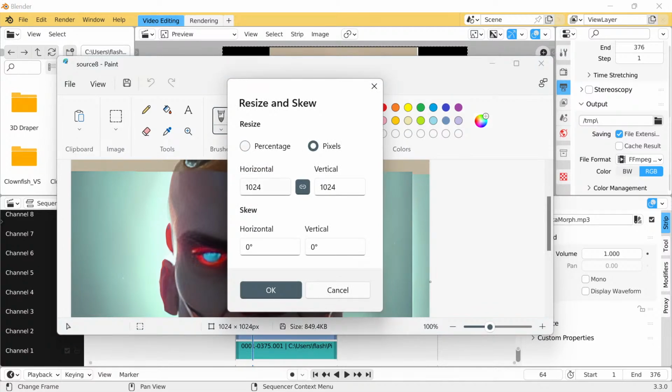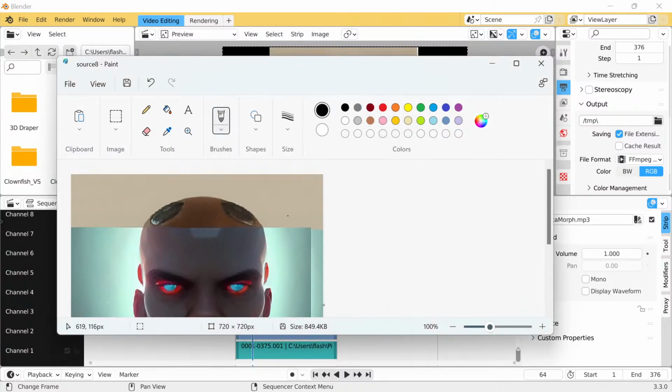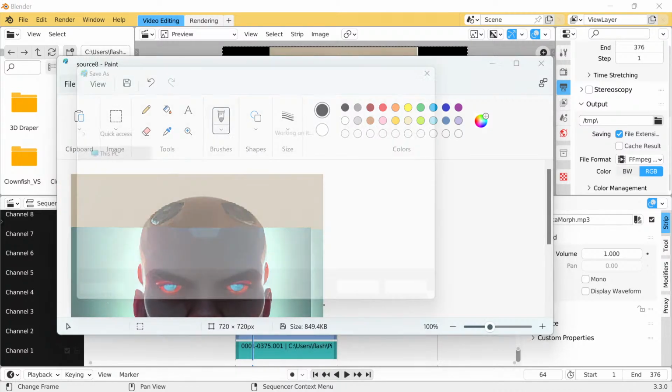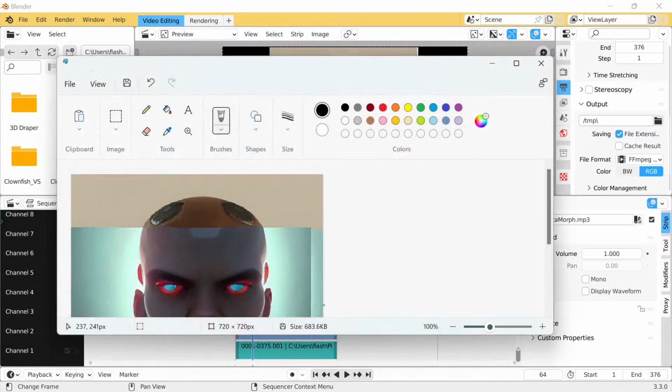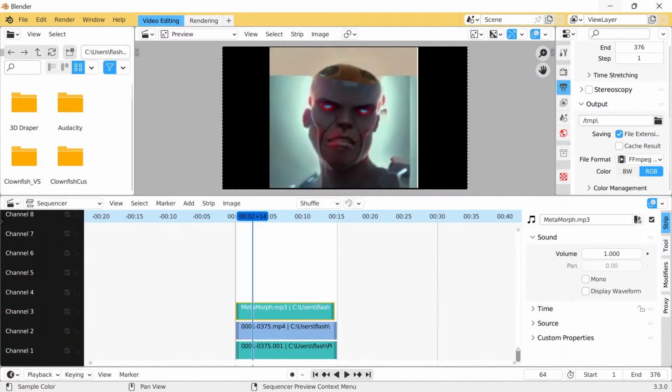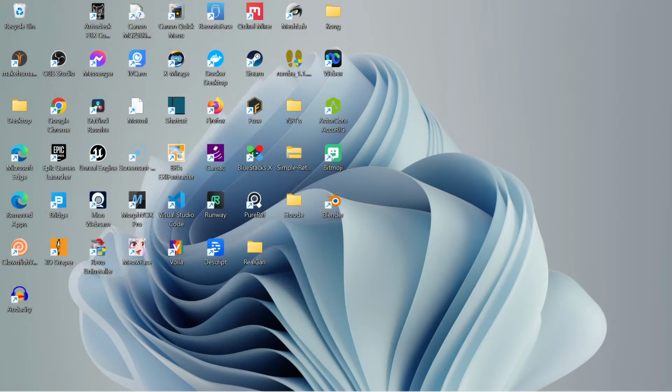Oh, so it multiplied it by only 2. That's interesting. So let's bring it down to 720 as the original that I used. And then we're gonna save this as source 9, because actually I like the scale that it brought it up. You know what? Yeah, I'll use this one as source 9, but I'm gonna up it again. I'm gonna use another upscaling software to up the quality factor.